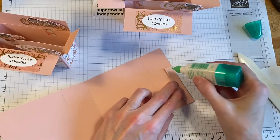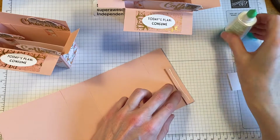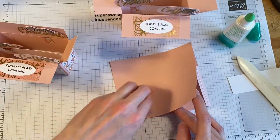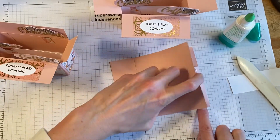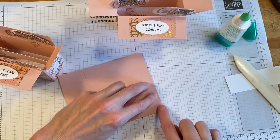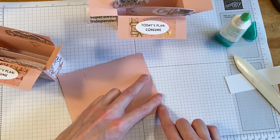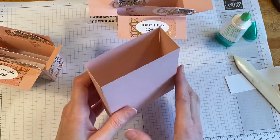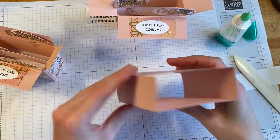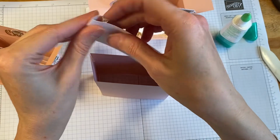The glue, a little less this time. I had a little much when I started. There. Walk it over from the left to the right with your fingers, preferably. Kind of hold that tab down so the glue doesn't smear, and then just press down. All you need is a few seconds. Now hold it up, flip it around, and put your tab to the back side if that seam bothers you on the front. And then let's do this again.